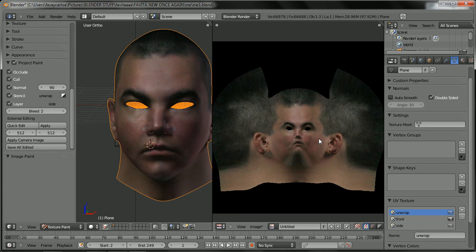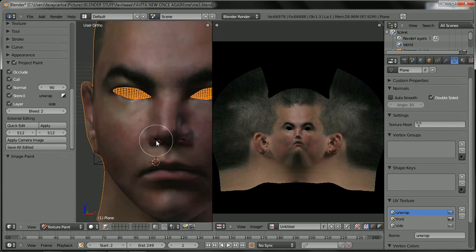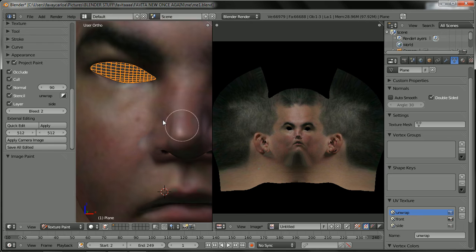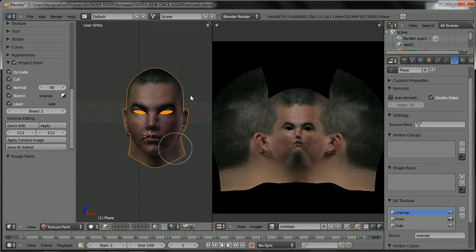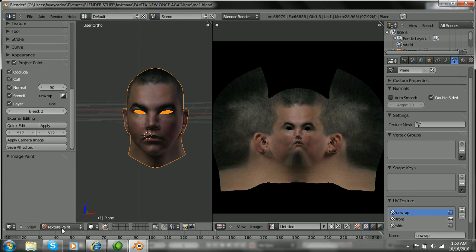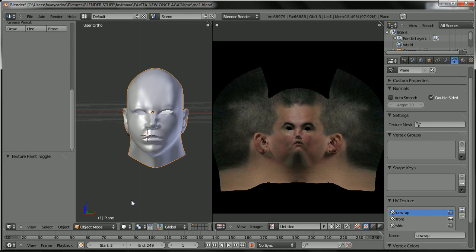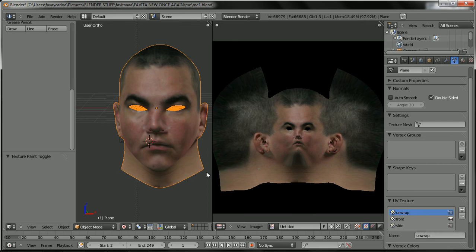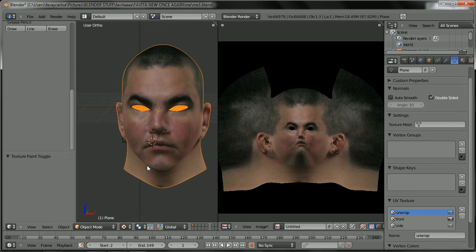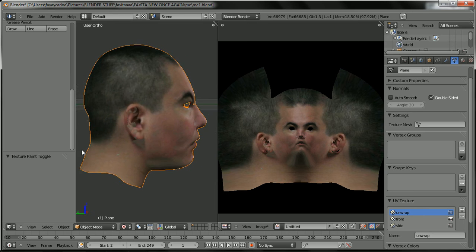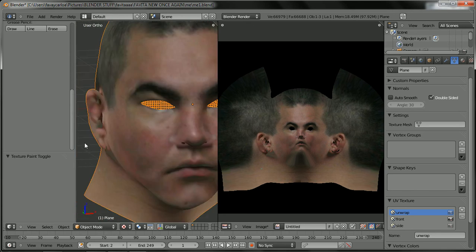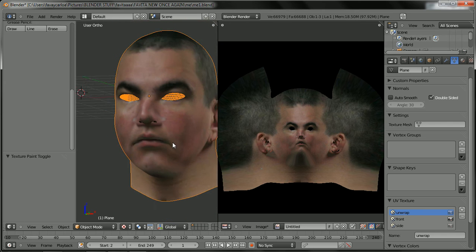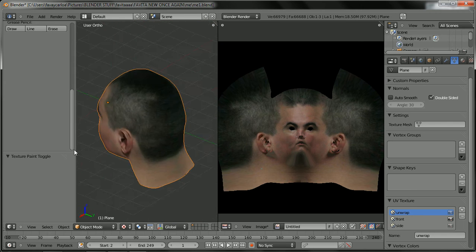Add a bump map too, because right now, if I zoom in, you can't see any pores, so it doesn't look too real. But if we zoom out, let me tap into object mode and hit texture so that we can see the texture. Okay, and there we go. This nastiness right here, we can fix very easily in Photoshop, and I'll show you guys how to do that in another tutorial.